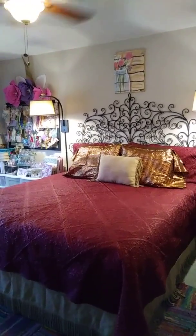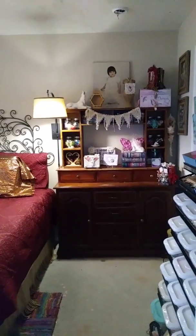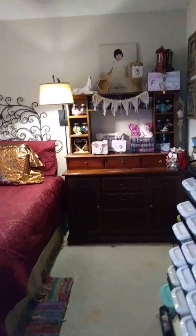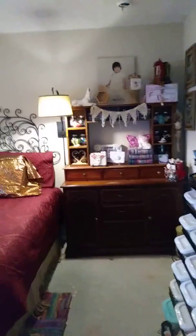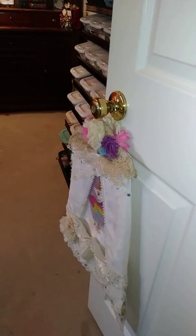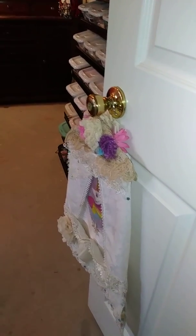My craft stuff is in my bedroom. I had a whole bunch of stuff in my closet, and I decided to take it all out and put it all in my bedroom — so let's see how long it stays like that. As you come into my room, I have this sign hanging on my doorknob that's like an organizer I was gifted two years ago for a birthday challenge.